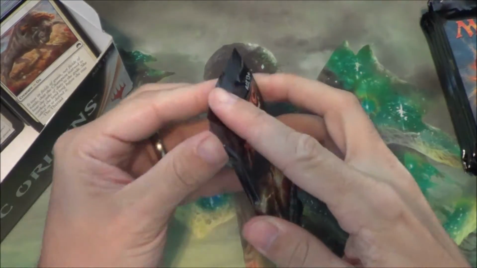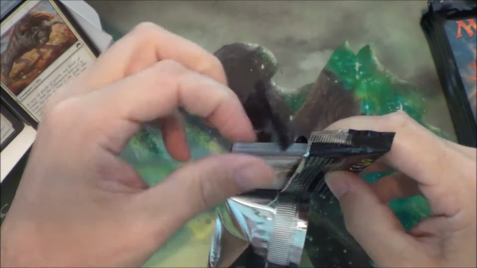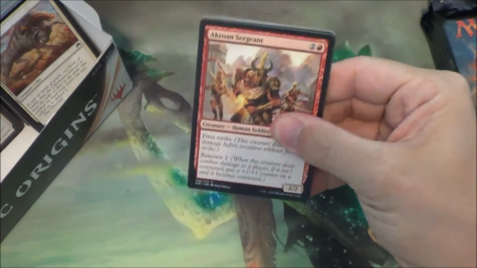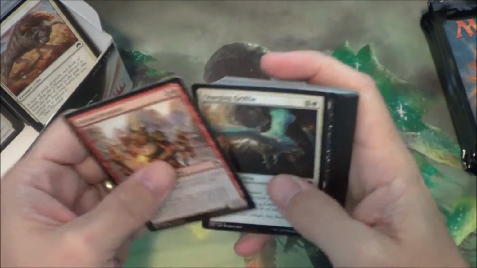That triple white in the casting cost might be a bit much for some players, but I'm sure Craig Wesco and other mono white players will make it work. I guess it depends on the dual land support we get in the next few sets. Well, it's still in Standard, so we'll get to see if that thing sees play or not.